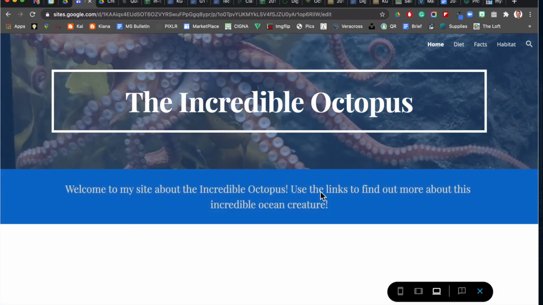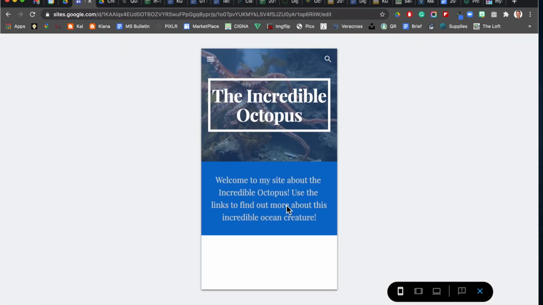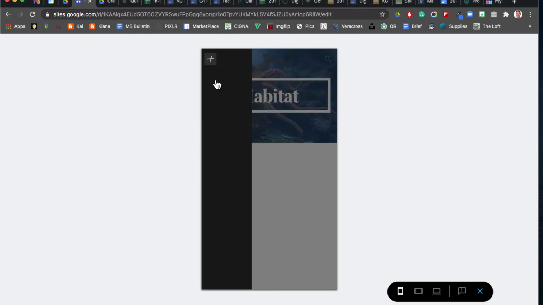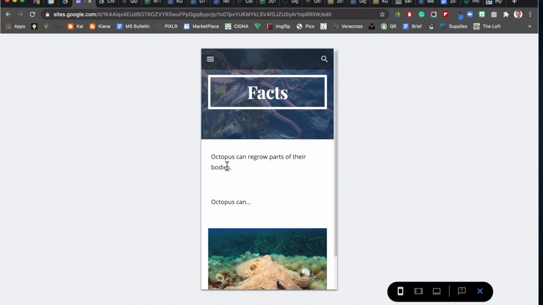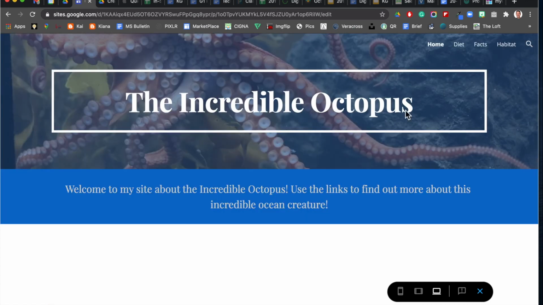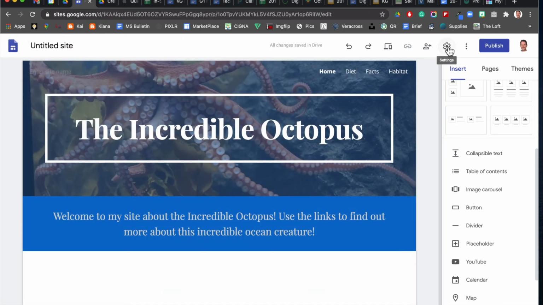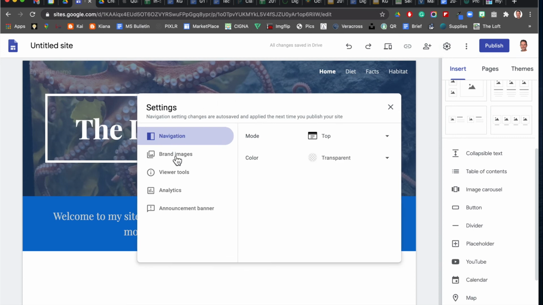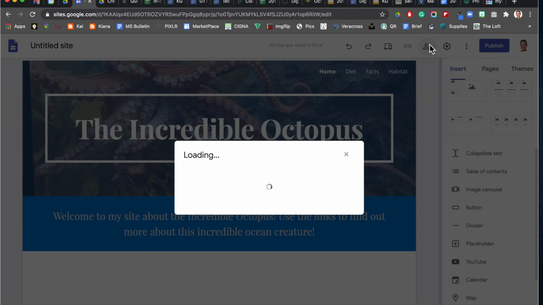And then when you want to take a look at what it looks like, you're just going to click on the preview menu. It previews it in a web base first, but then you can also shift it to see what it would look like on a phone. And then you can always switch it back to previewing it in a web browser on a computer or a laptop. Click around, make sure your navigation is all there. And then when you're done, you just click on the X. That will bring you back to the editing mode.